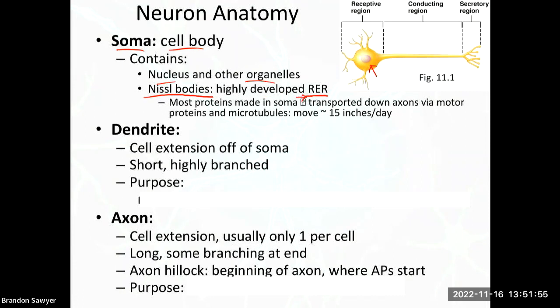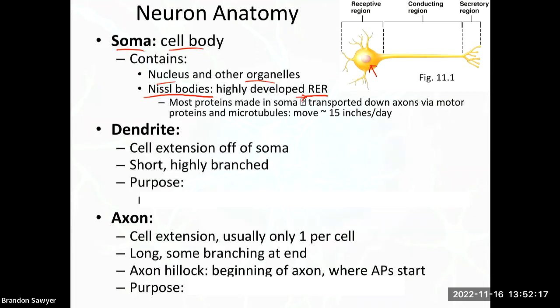But yeah, most proteins for neurons are made way up there in the soma, right? And we talked about this very early on in the semester, that a lot of those proteins need to be carried all the way down to the very end of that neuron, like structural proteins that help create the neuron itself. Some neurotransmitters that are released down there at the end of the axon are also carried all the way down to be released down there.